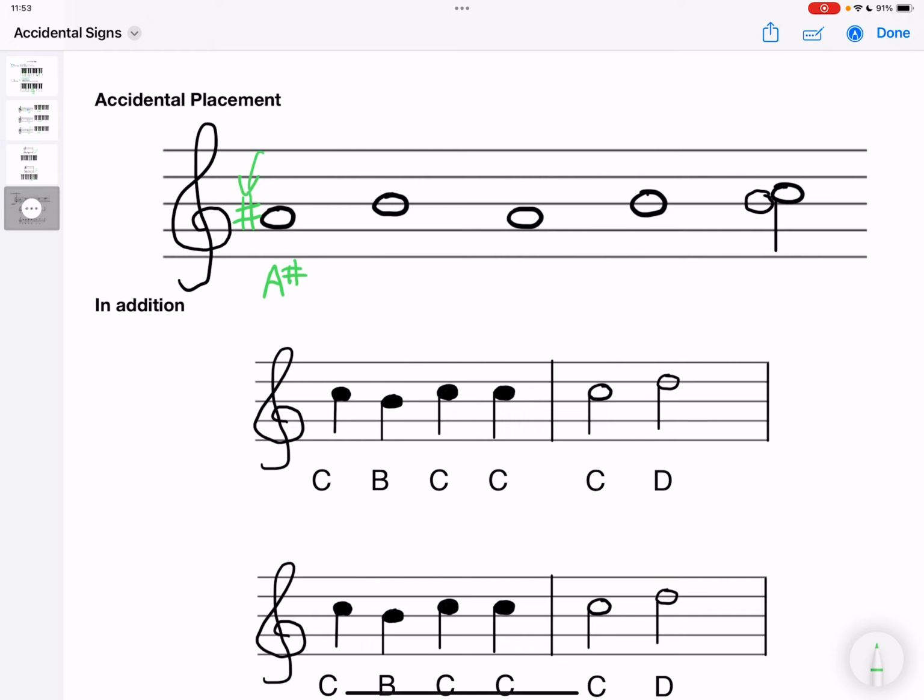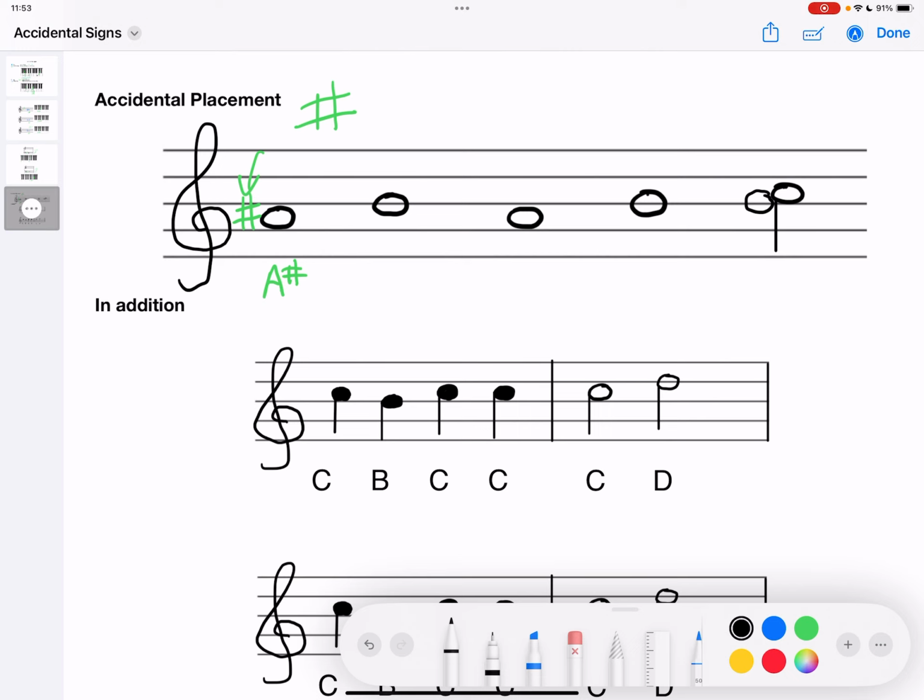Also, you want to make sure that in the sharp sign, you are able to draw the note head in the middle of the square. Okay. So you want to be exact with the placement of the sign.